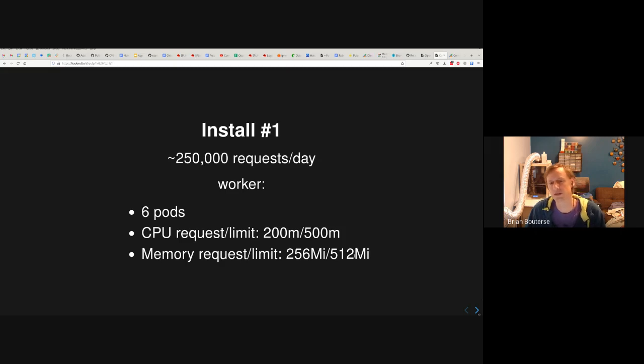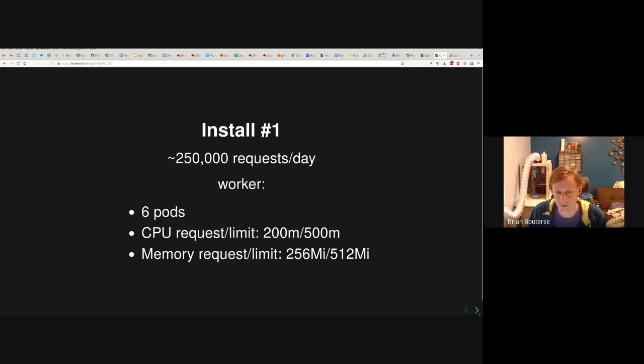They have 6 workers in this installation, 6 pods. So with workers, this installation does a pretty good amount of task processing. They have a lot of promotion events that occur, promotion being like copy this content between these two repositories. And there's a lot of that going on. So what was right for them was having 6 pods. We'll contrast this worker count against the next installation.